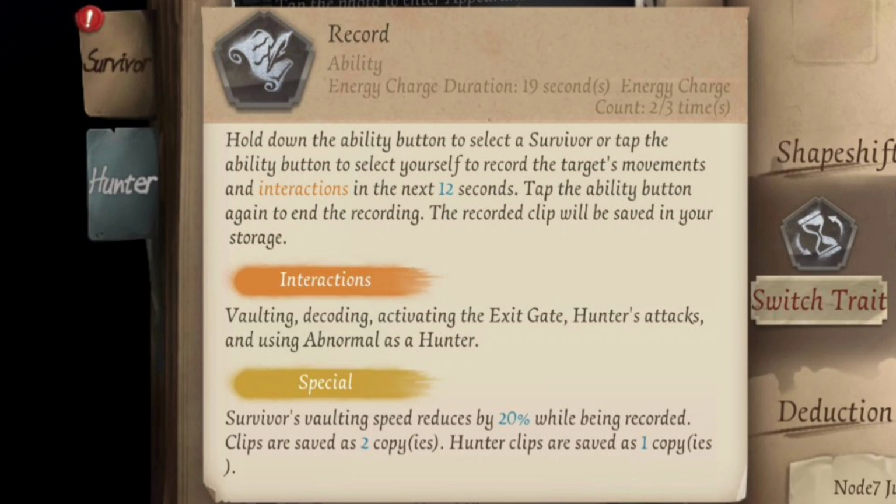There is a strategic way to record them, which I will explain right now. When you record a survivor and you're holding the button down, it won't start recording until you let go. What I suggest you do is hold the button down, lock onto a survivor, and when a survivor runs through a pallet or is about to go to a window, then start recording them.